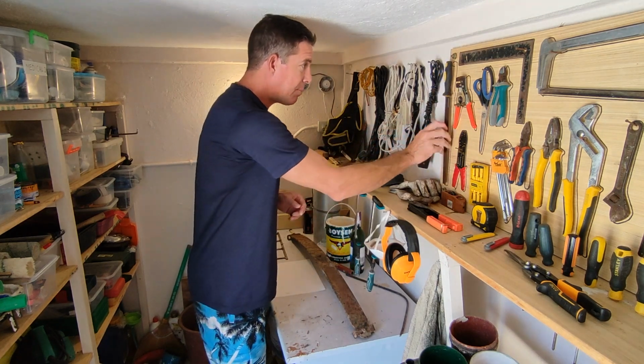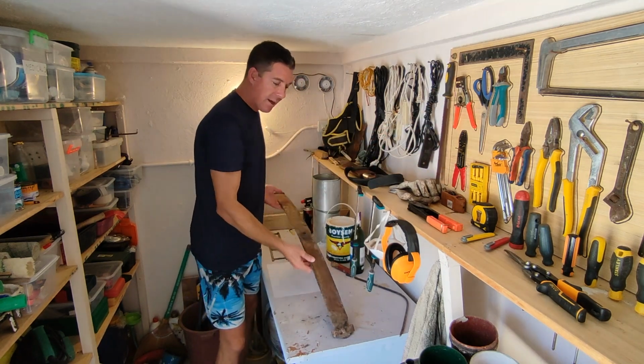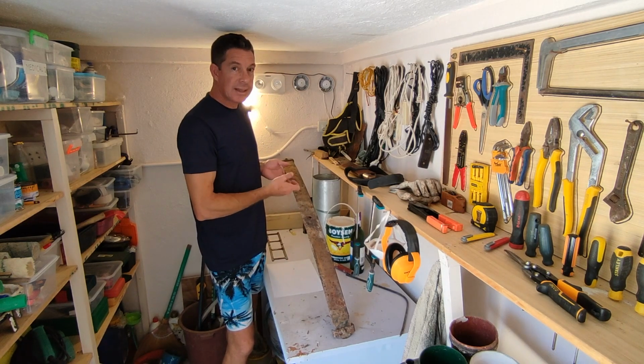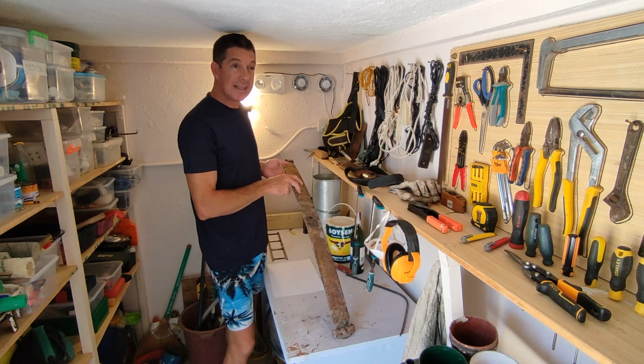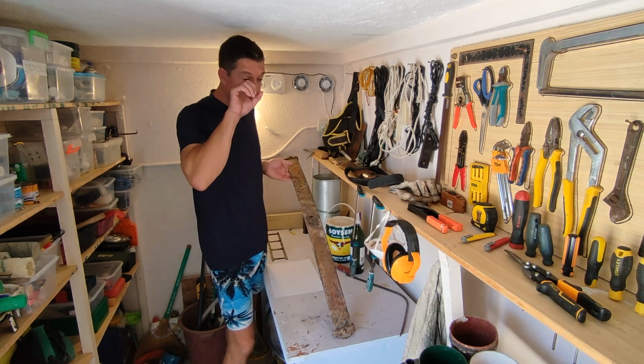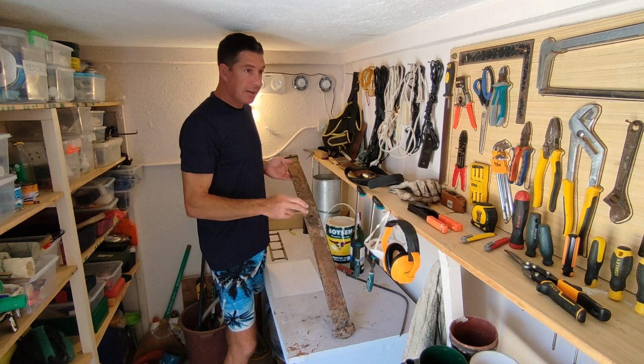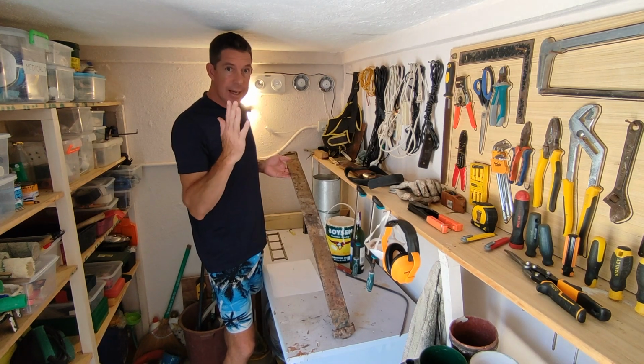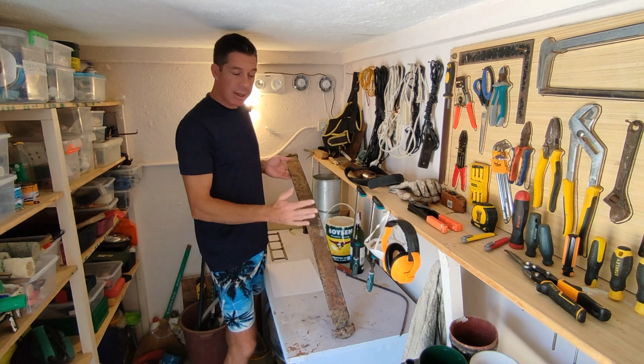So that brings me around to this. This is a leaf spring out of a truck. As best as I can tell, this is probably a 5160 steel, which is a high carbon steel. It has effectively like a memory. It returns to whatever shape it started out as. So that's why it's good for springs.